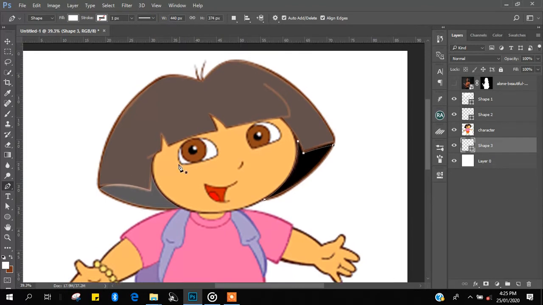Okay, so let's do the eyes. So if you notice, the eyes comprise the pupil, you have the eyeball, the outer eyeball, then you have the inner eyeball.